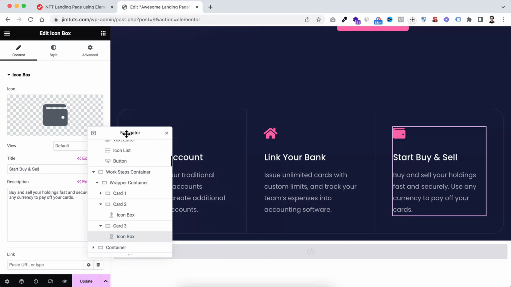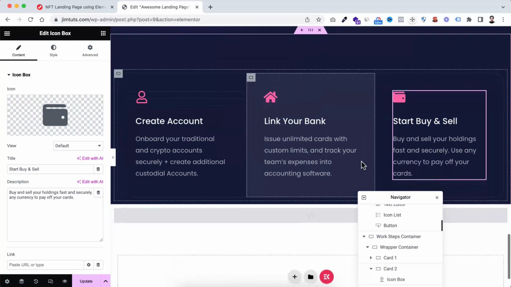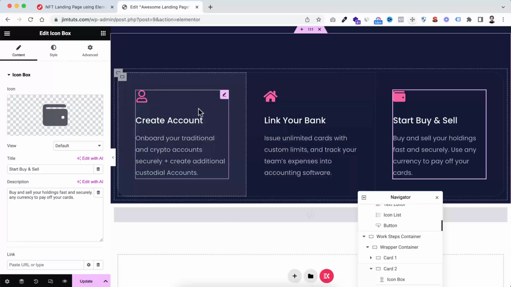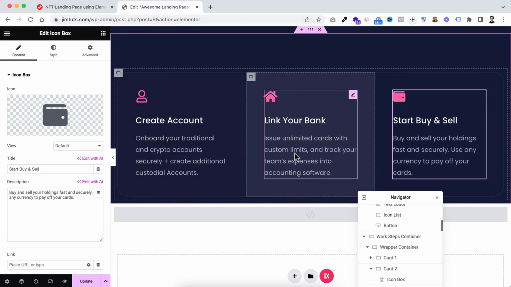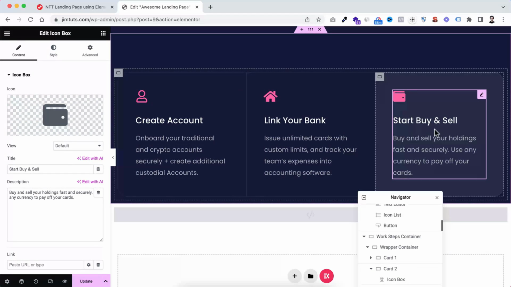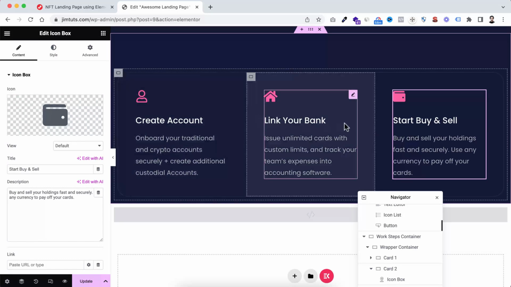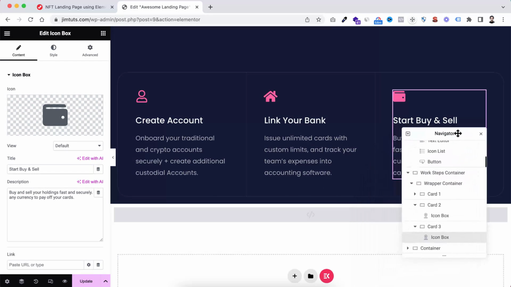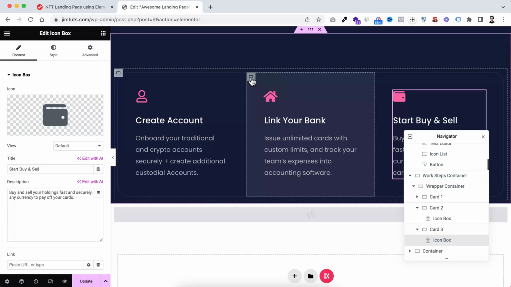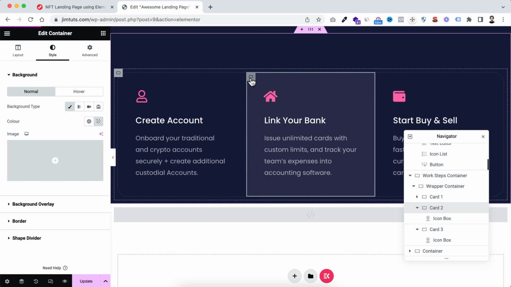Now here I want to do another interesting thing, as these are steps. So let's say this is the first step, this is the second step, and this is the third step. If I want to make people understand this is a step, we can use one arrow in between the first and second like this, and another arrow from the second to the third. To make it happen we can do one little trick. So let's select the middle one, the second card, I mean card 2.